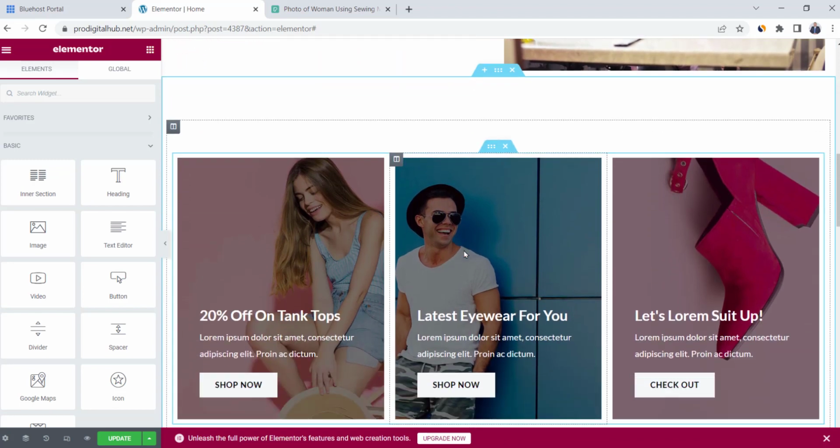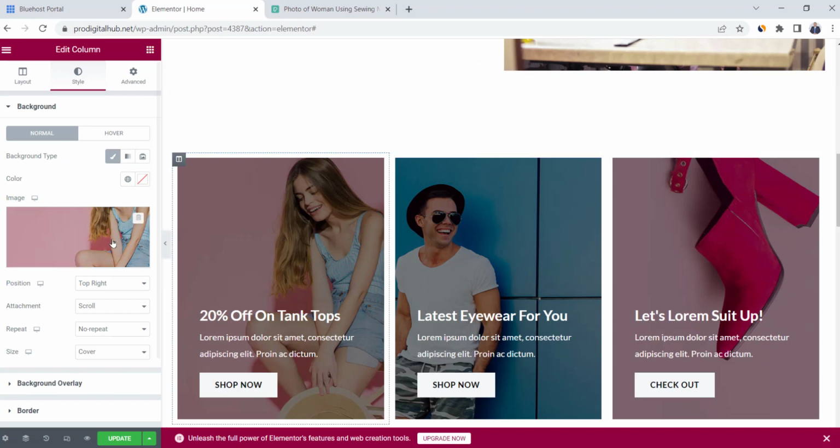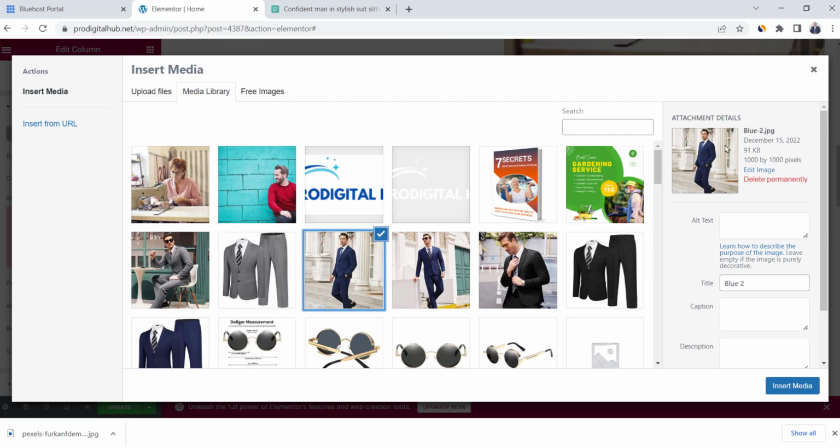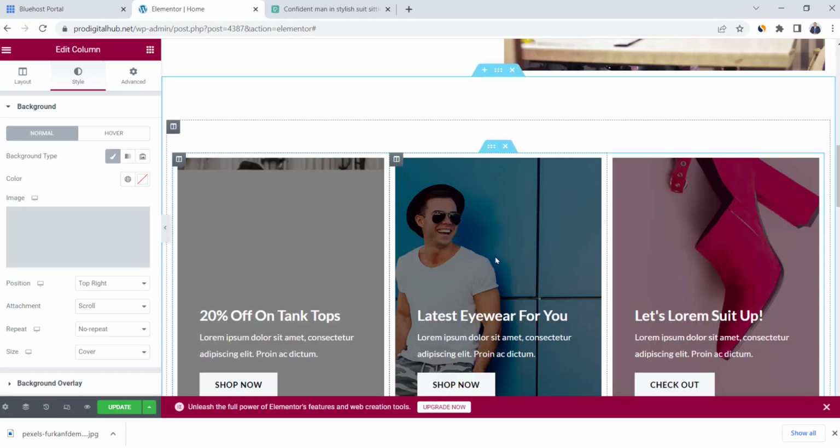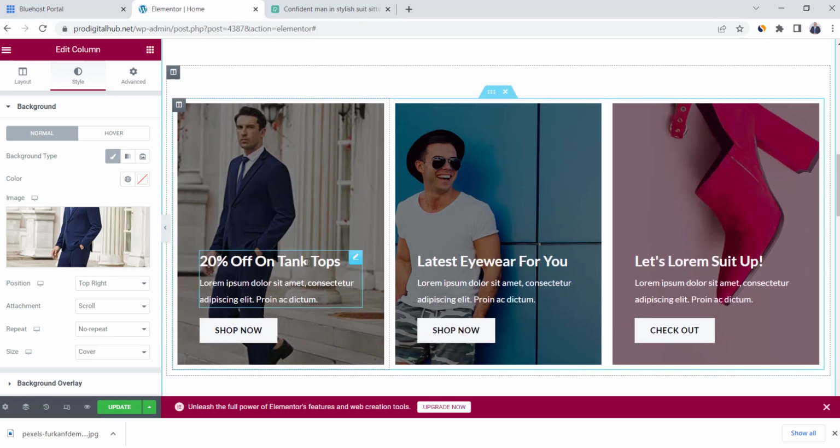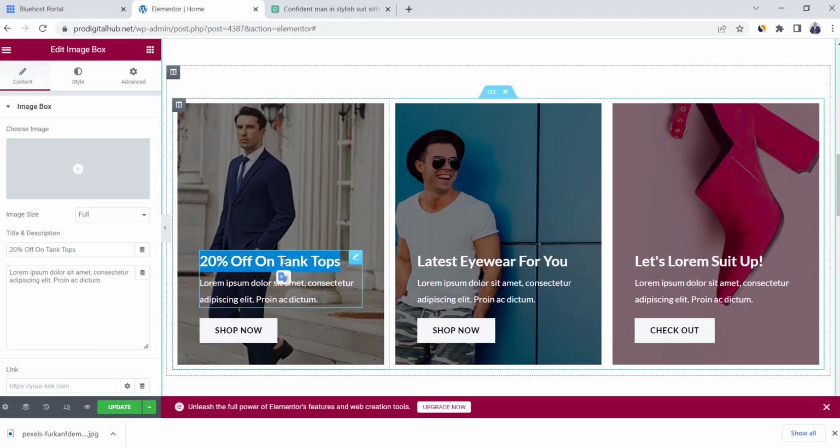We're gonna use this section to list product collections. Click here on the first column. You'll find the image under style. The first product collection is suits, so let's add an image here to represent suits. Click on choose image. I have the suit image uploaded for one of the products, and I think it looks nice. So let me add it to this collection. So the image is added here, and you can edit the text and write suits.